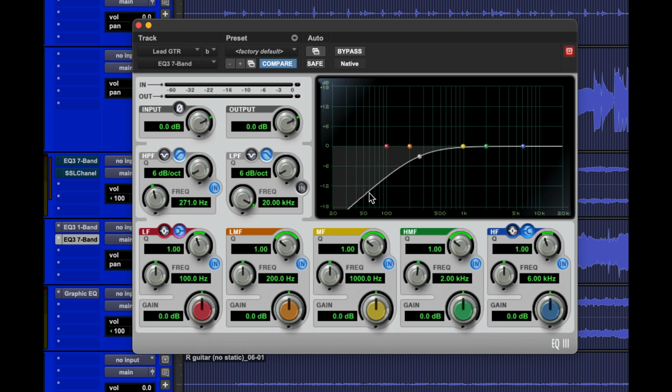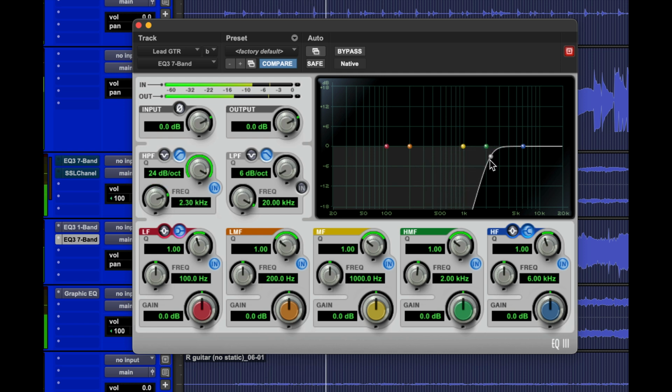And this is kind of a gentle curve, and we can increase the severity of that curve with the Q factor. All right, so let's listen to this and just kind of play around with it to see how it affects the guitar. So we're filtering out everything now below 2.25 kilohertz, and we're only allowing the high frequencies to pass. That's why it's called a high pass filter.